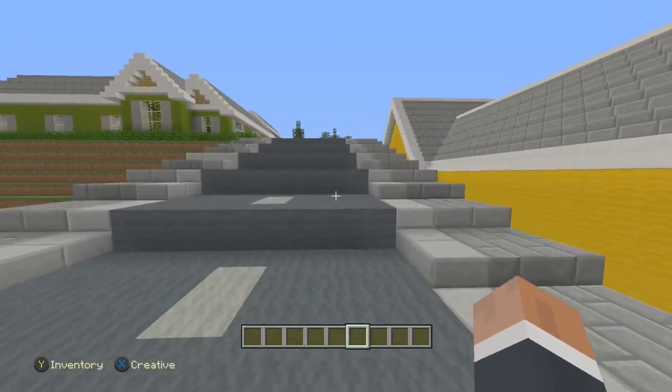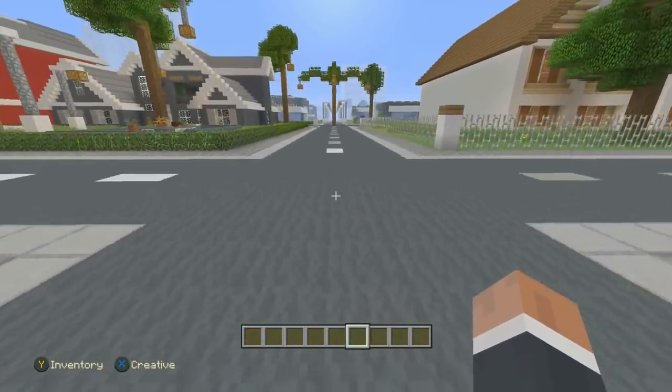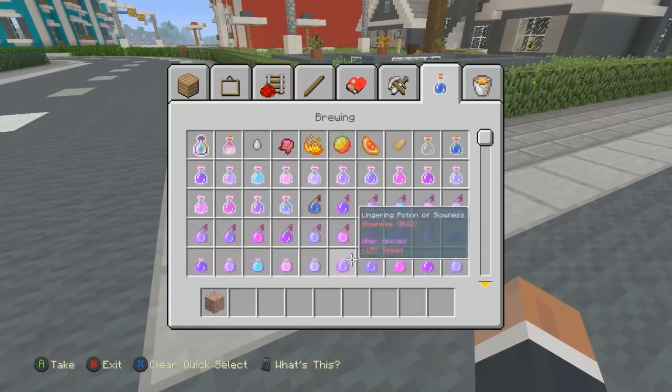Now, there's a bunch of ways you can go even faster, guys. You can go even faster than this, and I'm going to show you right now. The faster way, guys, is if you have 2 blocks above your head. So I'm going to show you guys as well.